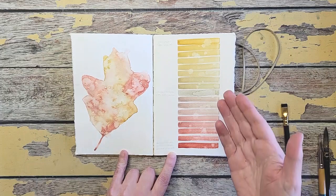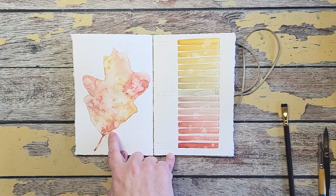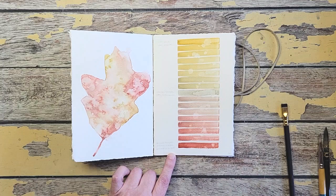I also see daffodils and sunshine, coral bells, fall leaves, lichen, sunflowers. I mean, does this not just scream sunflowers? This is coral bells down here. It's just a really beautiful palette. I love how they intermingled together. I like the yellow and the burnt scarlet mixing too. It gave us a really nice color there. And this is a palette I would use over and over because I like the tones themselves, but I also like the lighter tints and what it could do to your paintings.